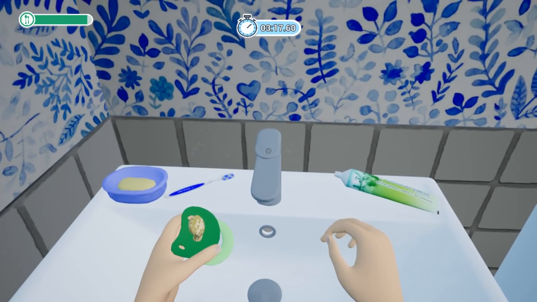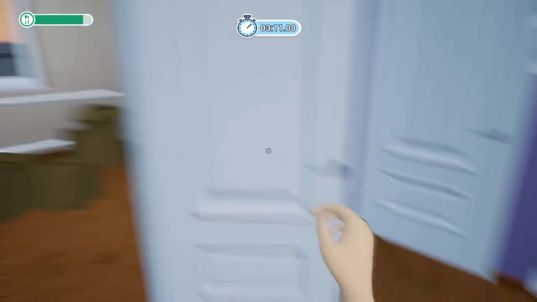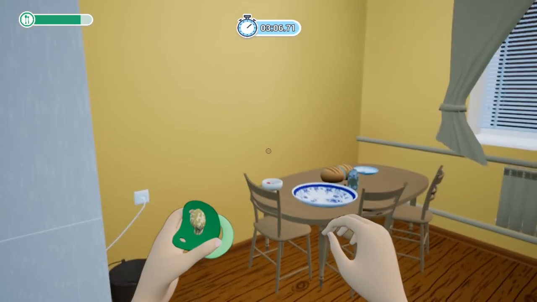Anyway. Is this not a washing station, perhaps? No, it's got to be the kitchen. Apparently, the water from the bathroom is not clean enough. It's just as filthy as the things you're washing.